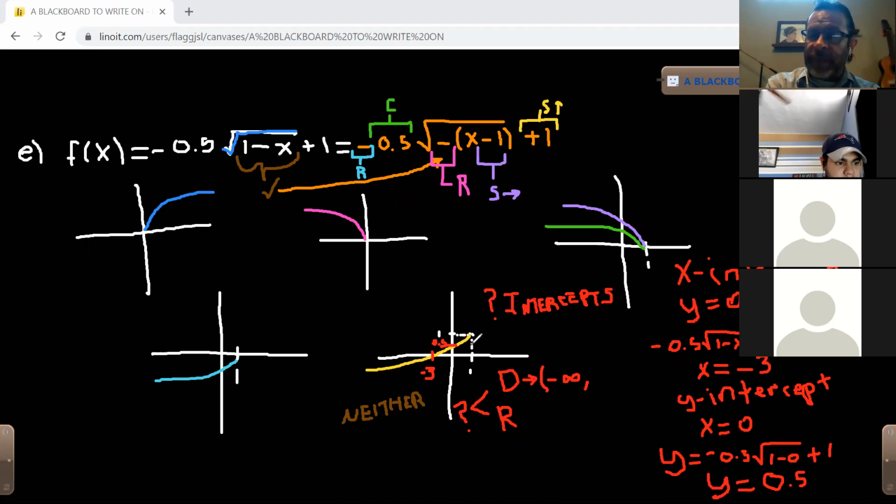So the definition of the domain is all of the values of x that a function can have. Okay, remember that. Thank you very much, Diego. Now, one last question before we go, just to leave you off. After this, I'm going to leave you off the hook. You said that it's from minus infinity to 1. Question, Diego: is it a closed interval or an open interval?